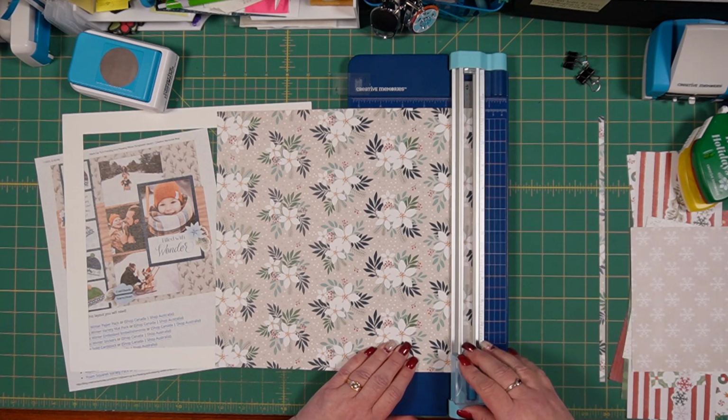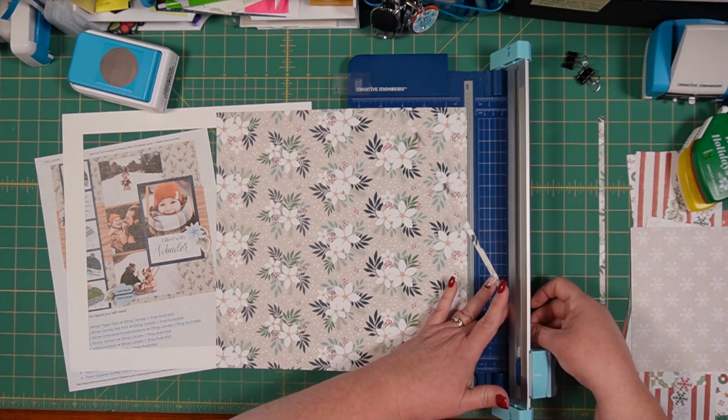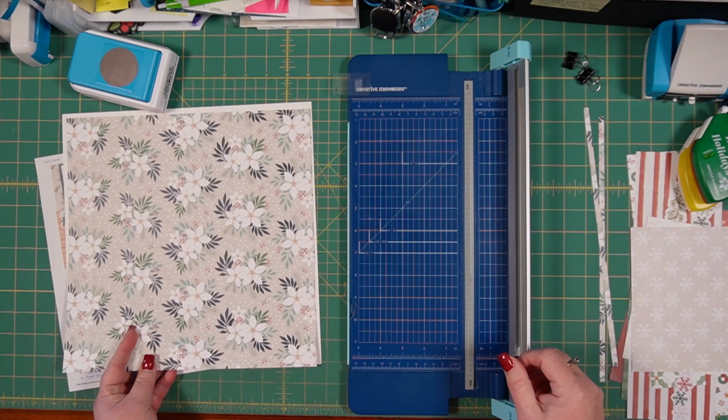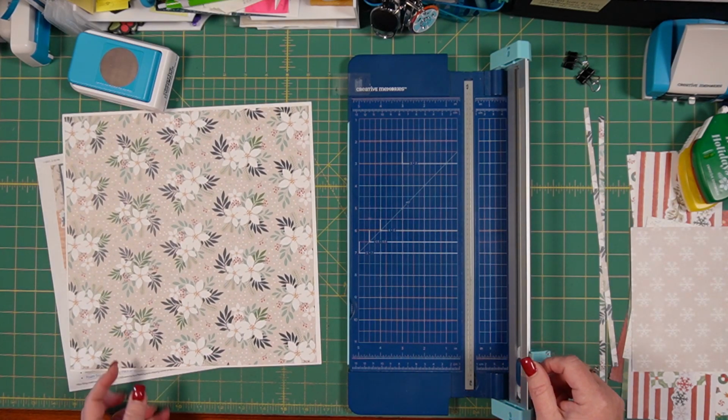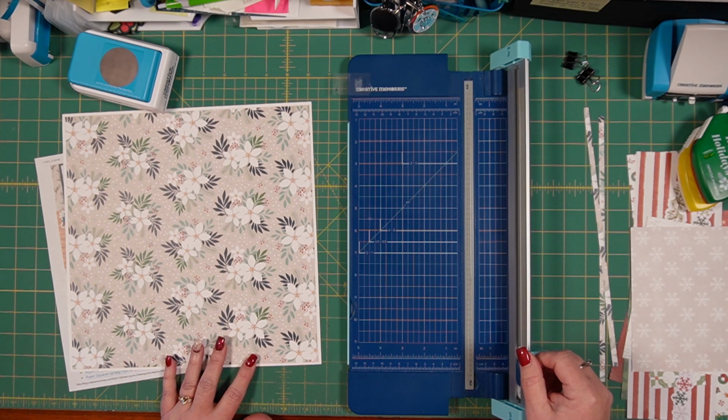So that I have a 11 3/4 square. Okay. So here's my 11 3/4 square that will go on top of that white cardstock. Just perfect, just like that.